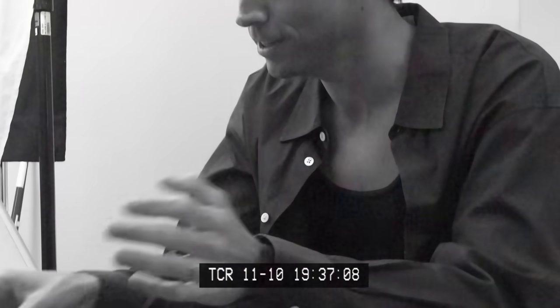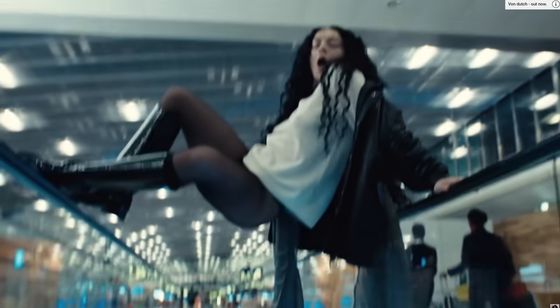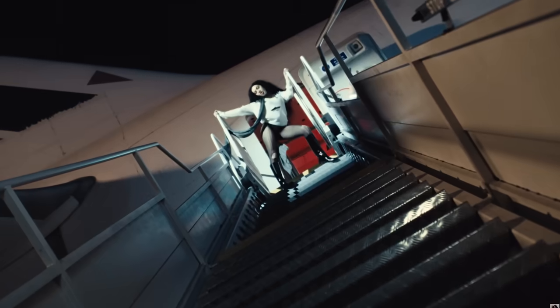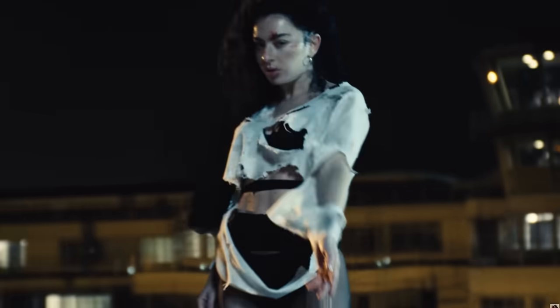We kind of knew it was going to be this one look that would become severely disheveled. The tricky part for me was I wanted it to be extremely fashion and really cool, but at the same time I was like how are we going to destroy these really expensive pieces. The boots were not comfortable but they were the best looking boots — these high gloss flat riding boots from YSL. The sweater is from Uniqlo and we bought like 15 sweaters and just distressed the hell out of them.